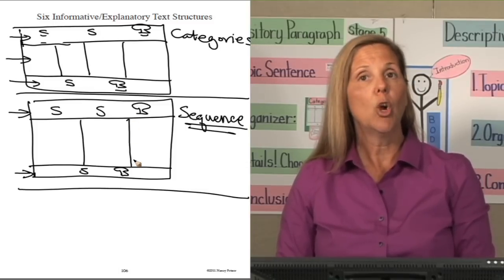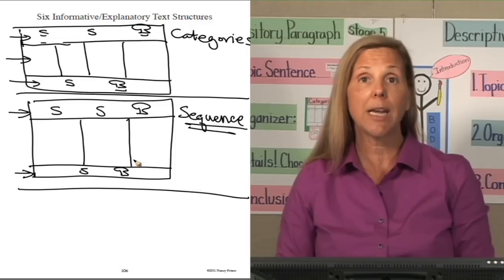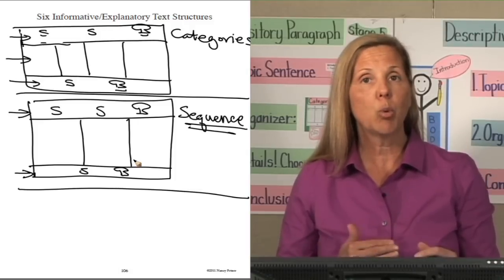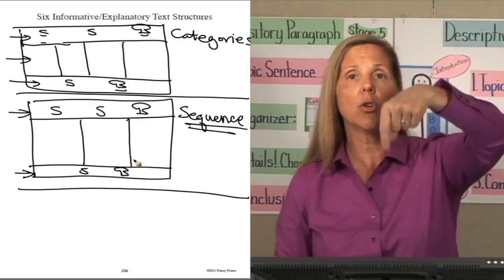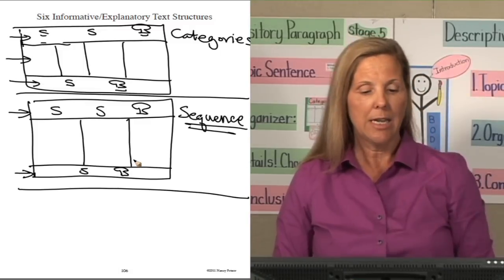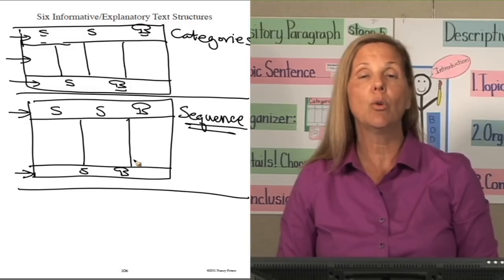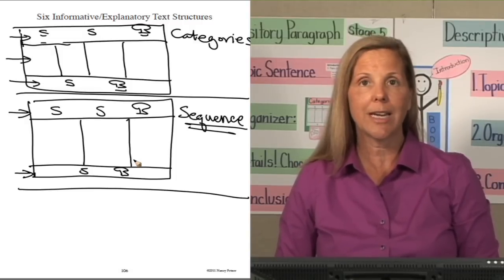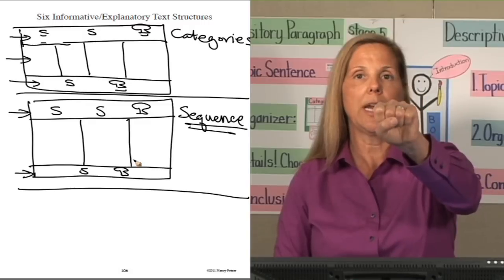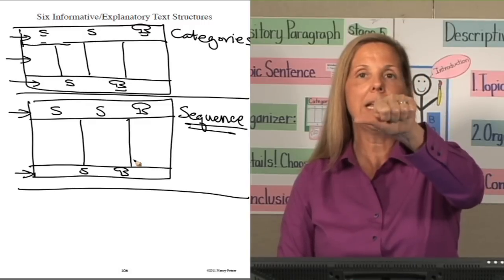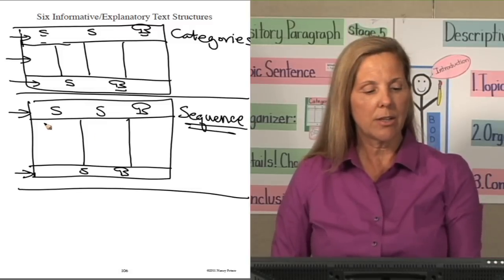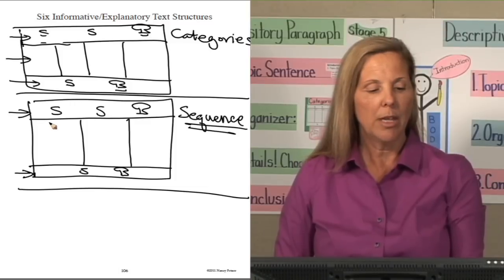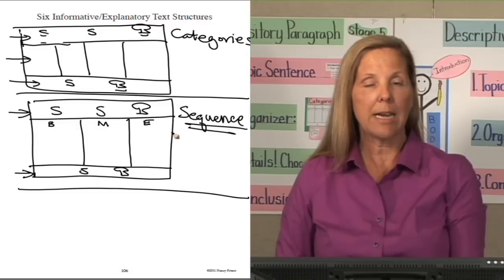Now let me show you what goes in each one of those boxes by using my hand signal. So again, notice what the hand signals do. When I had categories, I had whole to parts. The hand signal told you how many boxes I needed. The sequencing is going to tell you how to fill in the sequencing organizer. Here's the hand signal. You put a hand up and you go like this: beginning, end, what happened in the middle. So we go to our organizer, and how is this organizer going to be labeled? There's going to be a beginning, there's going to be the middle, and there's going to be an ending box.